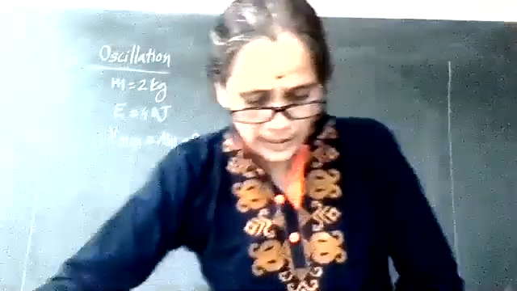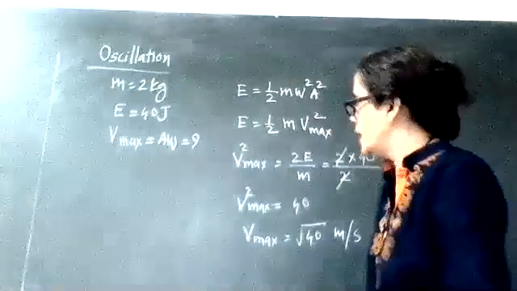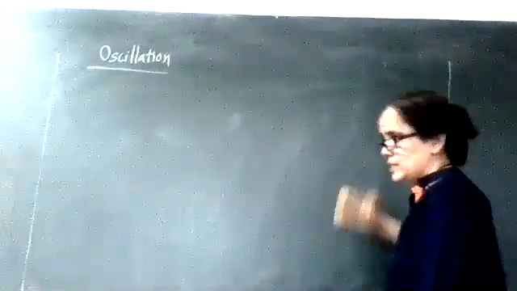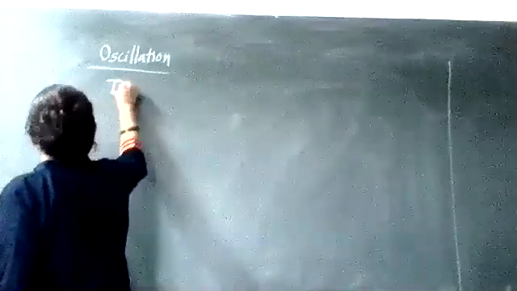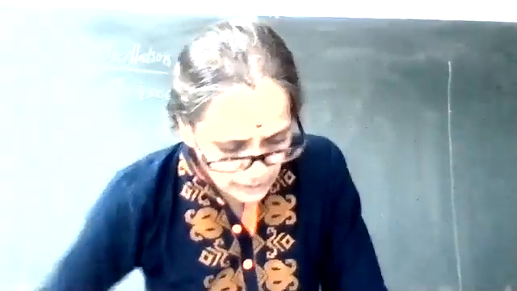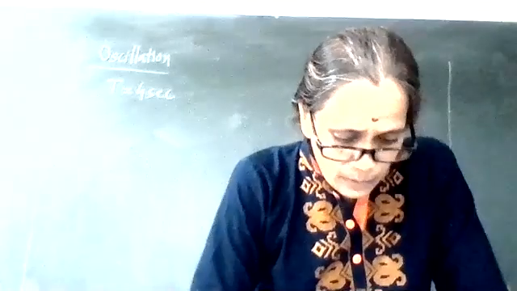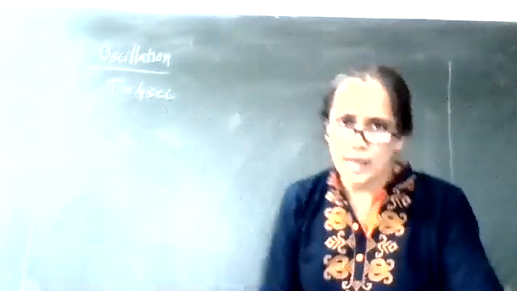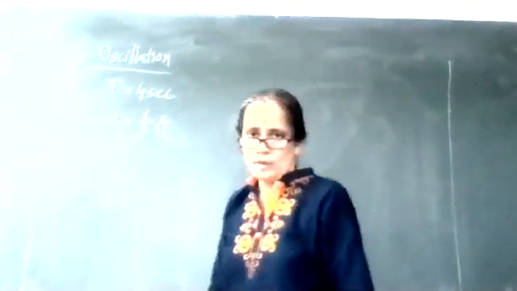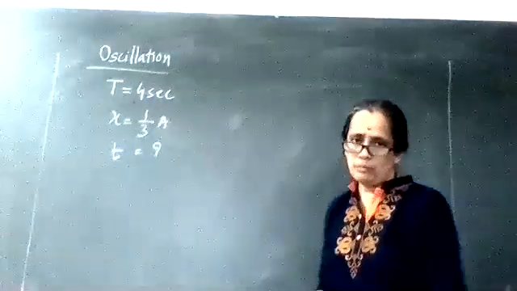In that problem number 13, you are given that a simple pendulum performs SHM of period 4 seconds. So you are given the period of the simple pendulum, that is capital T, which is nothing but 4 seconds. That is given. And how much time after crossing the mean position will the displacement of the bob be 1/3 of its amplitude? So displacement of bob x is nothing but 1/3 of that. And for that purpose, how much time is required when the bob is crossing the mean position?